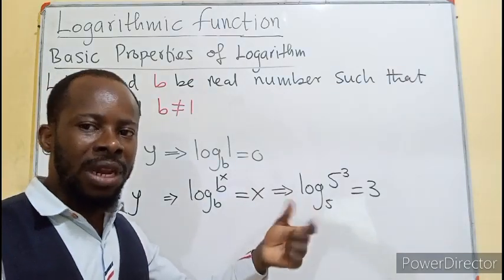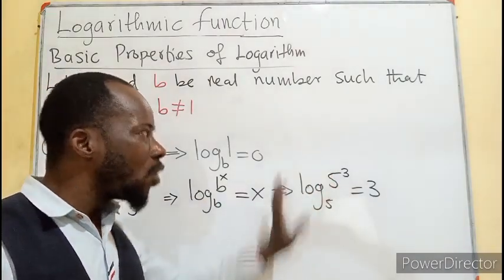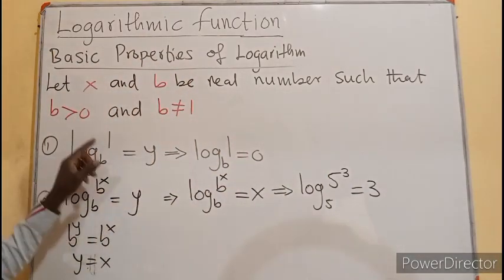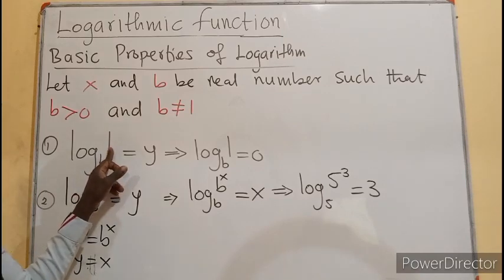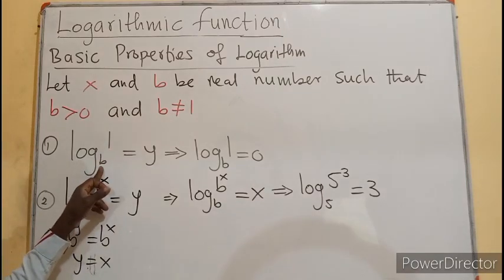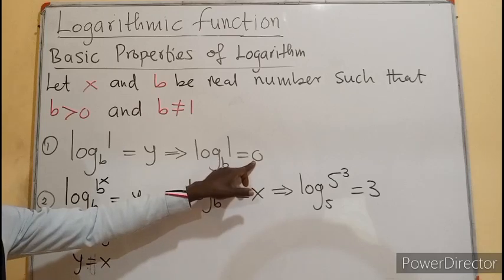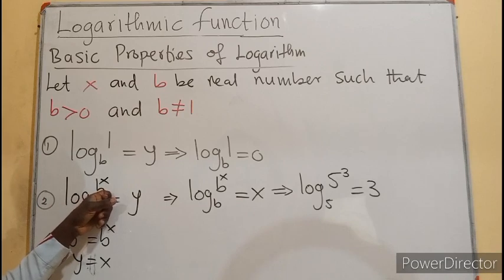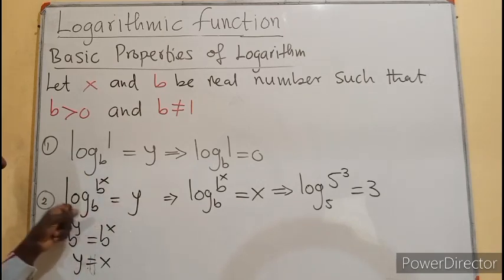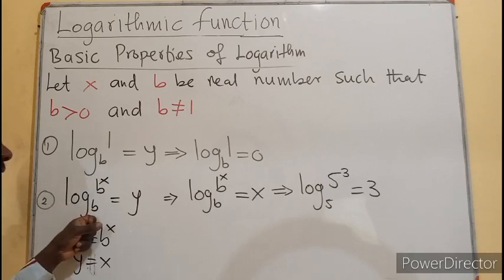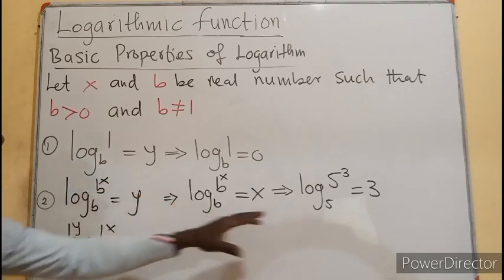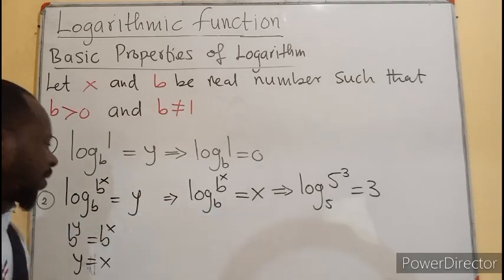That will be under the law, the third law, but we are concentrating on the properties. So property 1 is the logarithm of 1 to the base b, or any number, which gives us 0. Then we are also going to say that if I have a logarithm with base b having an exponent of x, and the logarithm has the base b, then I am going to have this value x as my answer, as we can see in this stage.